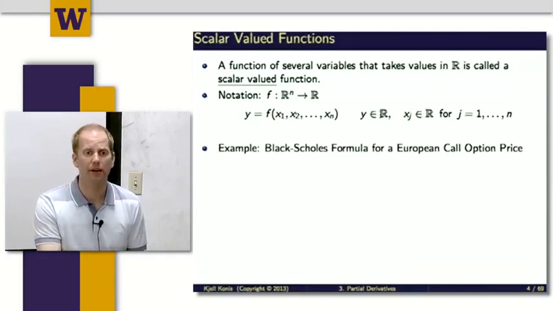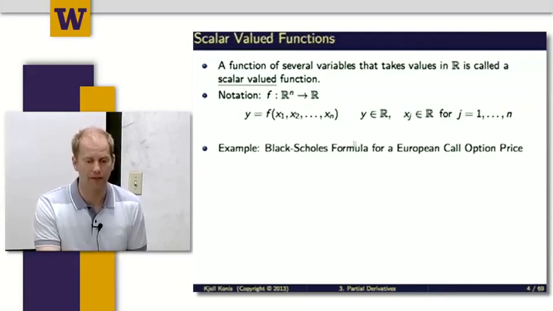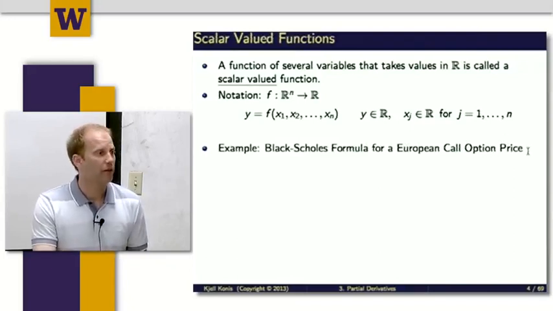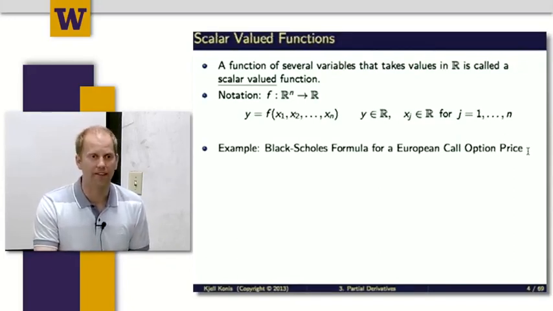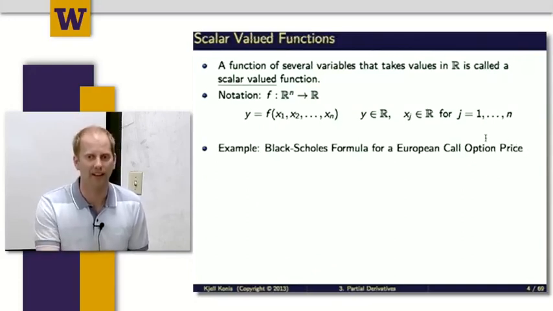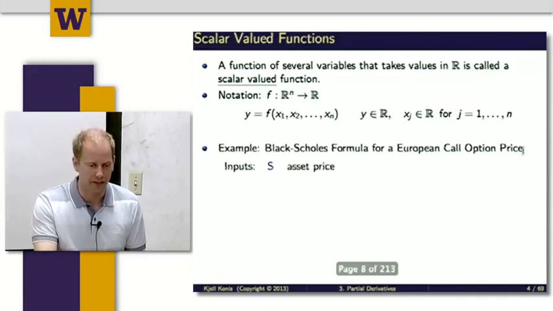The example I'm going to use for this week's lectures is the Black-Scholes pricing formula for a European call option. Hopefully when we look at this with all of its pieces, it's going to become more apparent why we had to spend so much time learning how to take derivatives of indefinite integrals, things like that, product rule, chain rule, and so on.